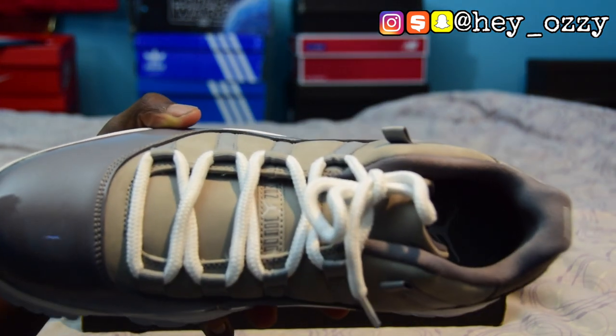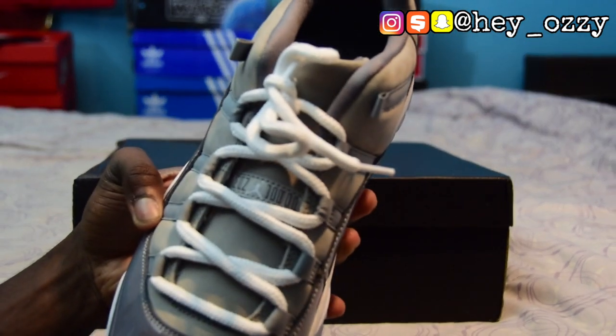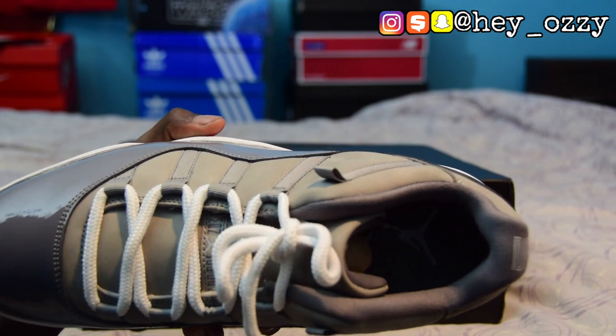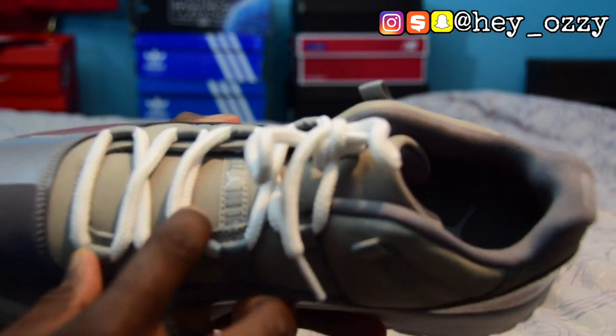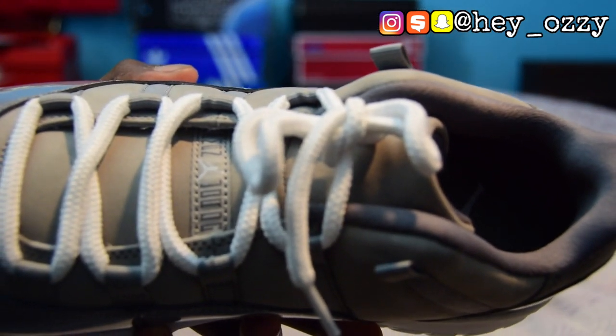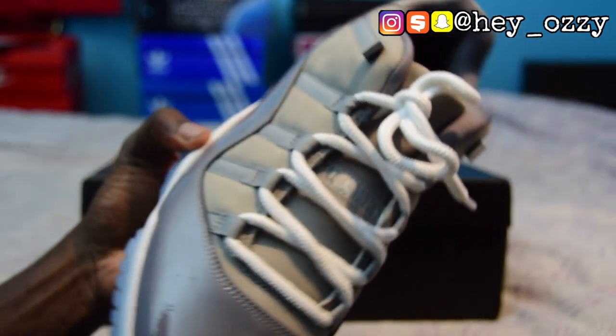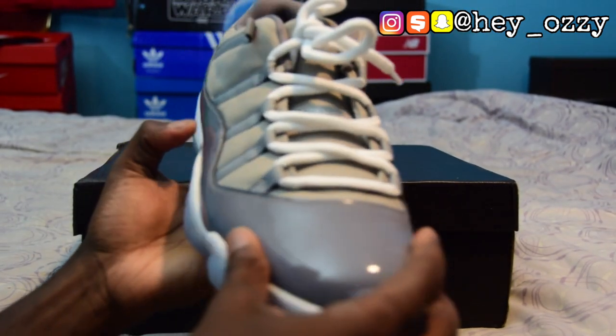I don't know if a lot of people notice, but from here it looks like a bunch of gibberish, but when you put it sideways and you read it, it says Jumpman Jordan. It's kind of hard to see because the laces are in the way, but it says Jumpman Jordan. Okay, it's focused. And as you can see on the toolbox, it has this shiny gray patent leather.